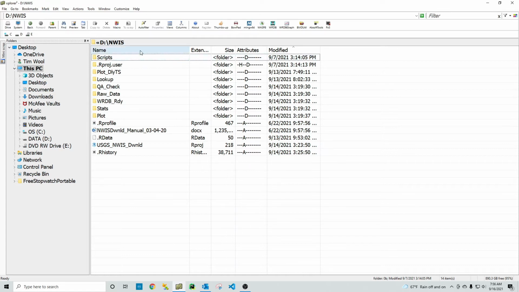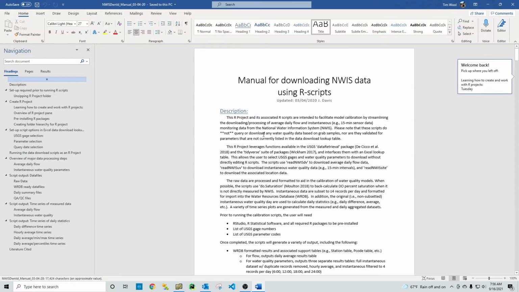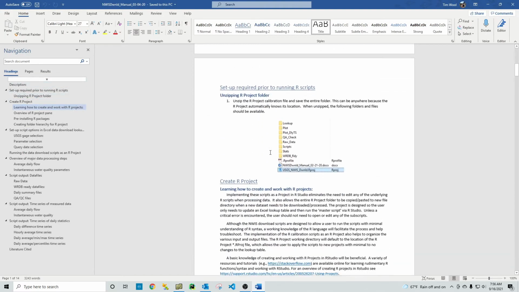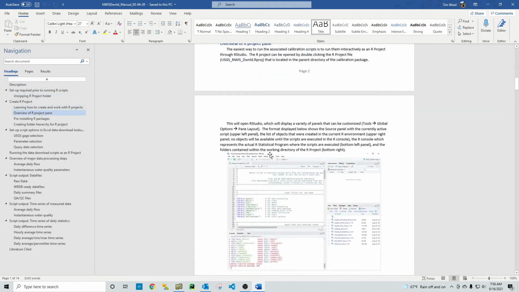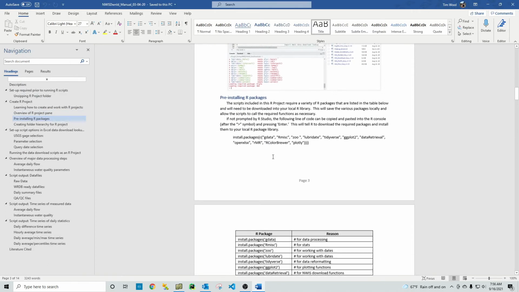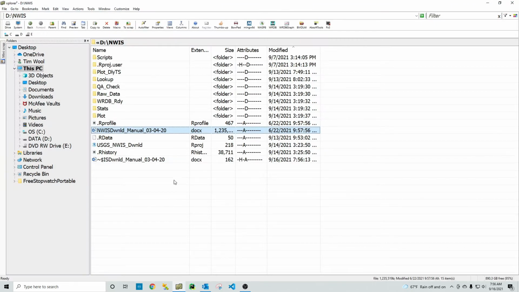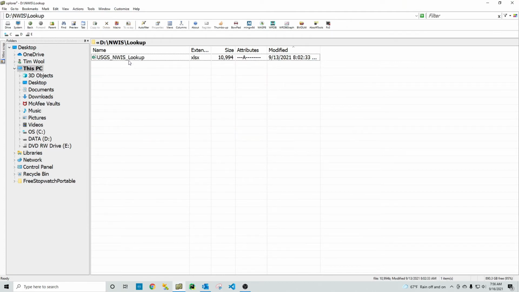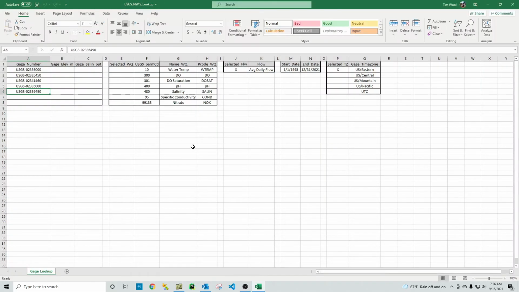So in this script folder labeled NWIS, there are several things I'd like to point out to you. The first is that there is a user manual in here, fairly comprehensive, that John Davis put together that will help you use this tool fairly easily. The other thing is that a lot of our scripts in Region 4 rely on Excel sheets as the user interface.